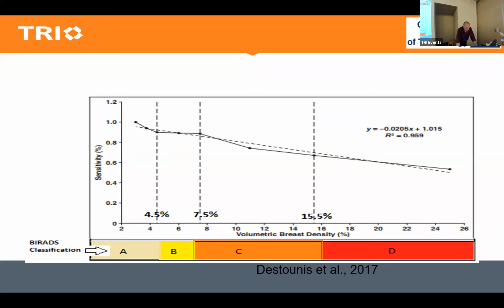That's illustrated by this slide here, where what you're seeing is the sensitivity of mammograms for being able to pick up a cancer graphed against the density of the mammogram. When somebody has a BI-RADS category A mammogram, which is what we see here, and you're looking for a white lesion on a black background, the sensitivity is almost 100%. That drops off fairly substantially as somebody goes to having a very white background.